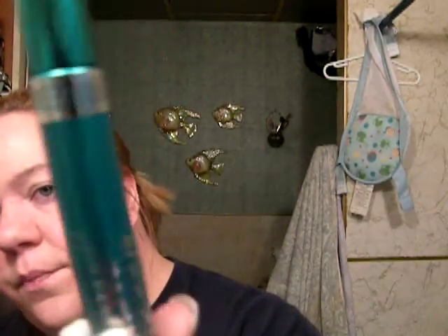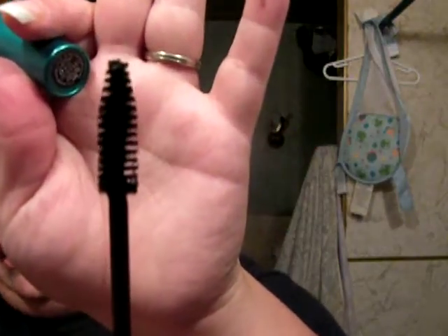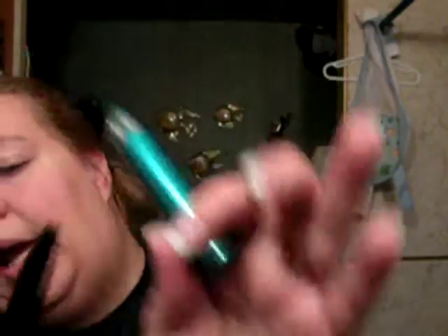The next thing I've been liking is the Revlon Glow Luscious Mascara. I'm going to do a full review on it, but I've only had it about a week or two, so I want to make sure before I say go buy it. The brush is pretty big — I kind of think it's too big — but it goes on really well and it's not clumpy. I'm really liking it and will do a review, so stay tuned for that.